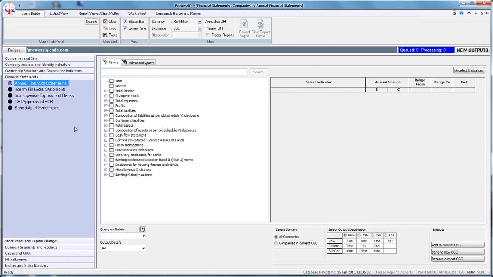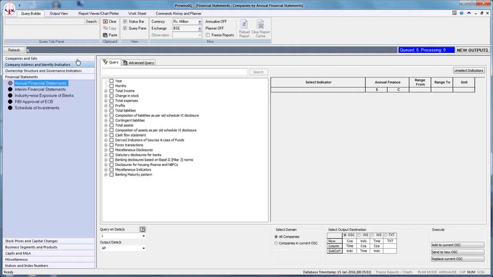Related party transactions disclosure is mandatory for listed companies, banks, financial institutions, companies with sales over 500 million or with a borrowing of over 100 million and their holding companies. Let us understand the functioning of this query trigger with the help of an example. Suppose we want to find manufacturing companies which have more than 25% transactions with all parties in March 2015. To execute this query, you need to follow 8 steps.